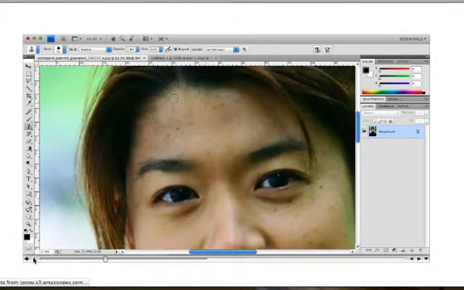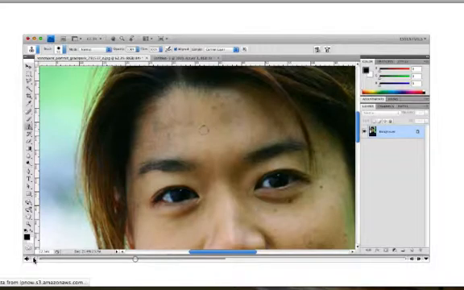We're going to zoom into the area here, and if you're on a Mac, you're going to hold down Option, and if you're on a PC, you're going to hold down your Alt key. What that does is you're telling Photoshop where to sample. And remember, you want to sample a clean area. So we're going to sample right in this area here by just holding down Alt or Option and then clicking your mouse. Now in Photoshop CS4, as you hover over an area that is blemished, you'll see a preview of what it will look like. And all you have to do is click, and it will apply it to that area.